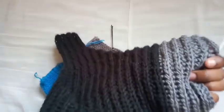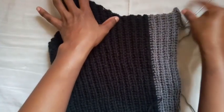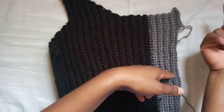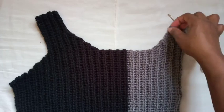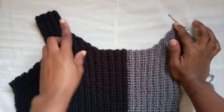And I'm on my second, so I've got 2 more rows. There was 8 this side, there has to be 8 this side as well. So I'm going to increase for 8 rows. I've just done 2, I've got 6 more to go, and I'll meet you once I have done the increases. And so I have just done the 8 rows of increasing, and we have reached the top of our work, which is right here.